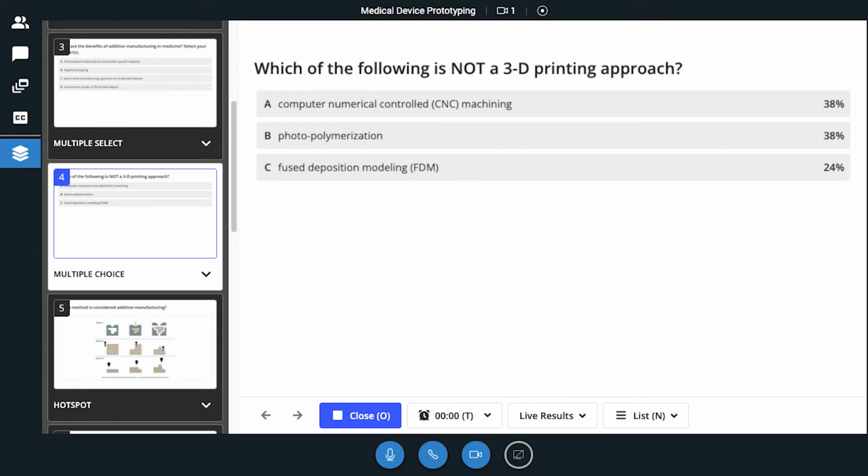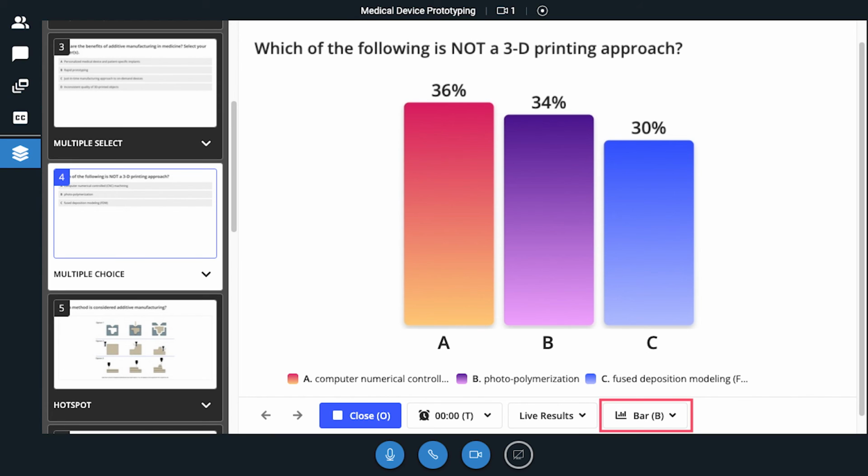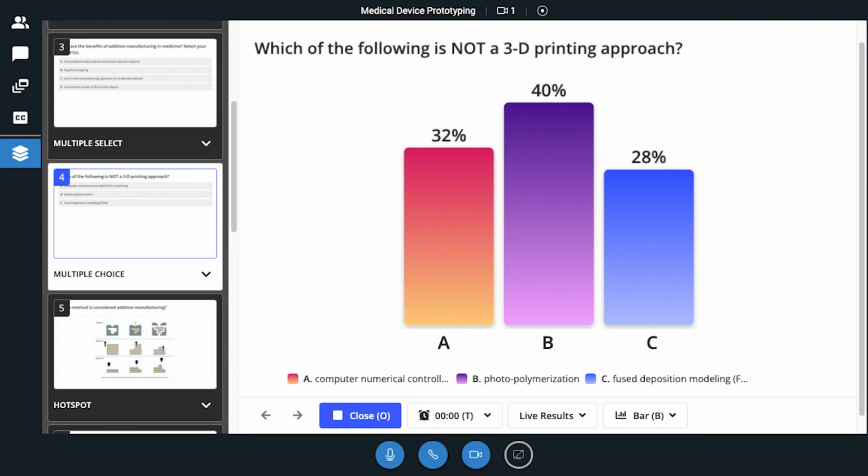Now that we have set when our results will be displayed, let's change the way our results are presented. When set to list, you will see the percentage selected for each answer choice. If you chose to set a correct answer when polling closes, that answer choice will appear in green with a check mark. When set to bar, your results will be placed in a vertical bar chart. Again, if the correct answer is set when polling is closed, the correct answer will have a check mark.